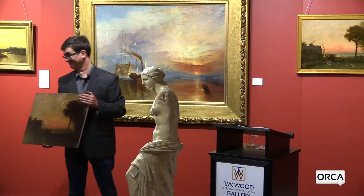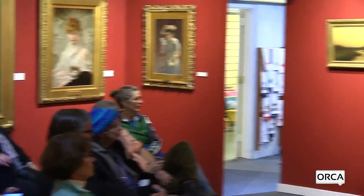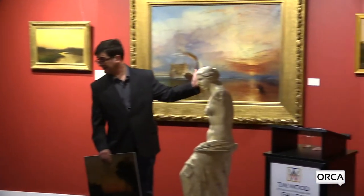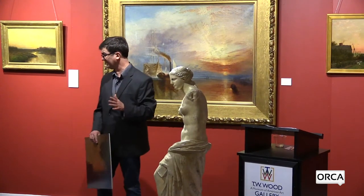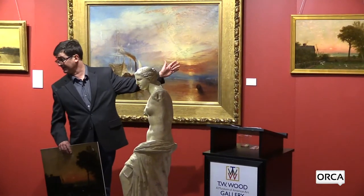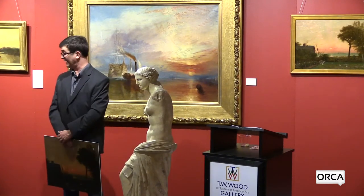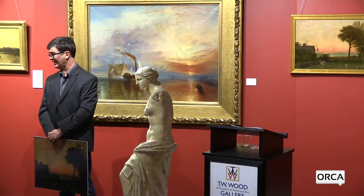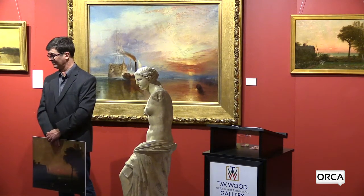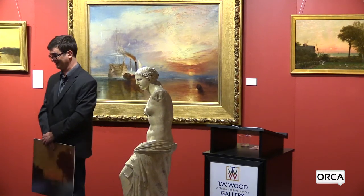Do we know where the painting's location is — is it in Salem, Massachusetts? We don't know exactly where it was, but Whitridge did two versions of this painting. There's a much larger one that's earlier — I think from 1884 or 1885. This painting is from 1900, ten years before his death. It feels to me like the northern Massachusetts coastline, as opposed to Maine, and he did paint and travel through that area. I believe he had a home somewhere near Nahant, but I'd have to get a book out and confirm that. The other painting — I believe it's in the National Gallery.